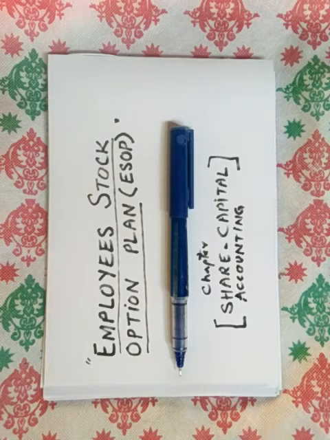Then there is one more term, that is lapse of unvested options. What is it? When the employees refuse to buy the shares within the vesting period, then it is known as lapse of unvested options. Then there is one more term, that is lapse of vested options. First you have understood unvested, now it is vested options. When employees do not come forward for buying the shares after the lapse of the exercise period, then it is known as lapse of vested options.